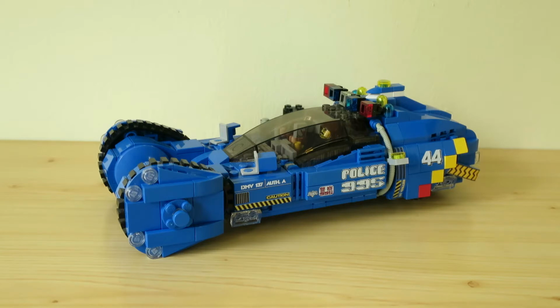Happily, I had a lot of blue pieces left from my Space Police 1 MOCs and modifications, so it was pretty easy to start, but after a while, it became quite a big challenge to get all the necessary pieces. As you can see, it's built of only official Lego pieces, but there are some custom decorations over it. I will try to show you later how this can be a completely 100% official Lego set and what the modifications or custom decorations are that I have put on top of that.